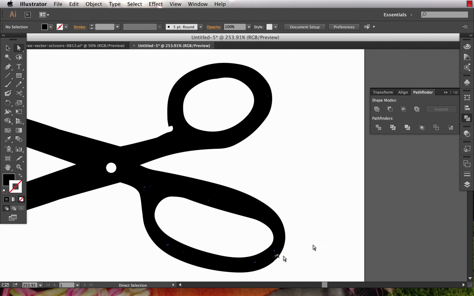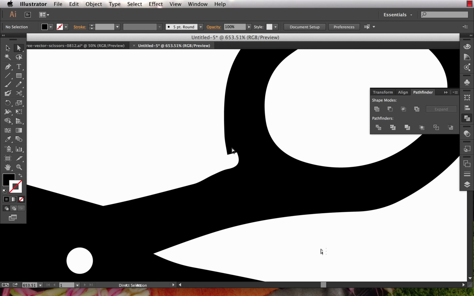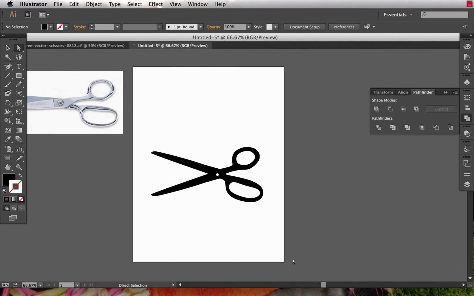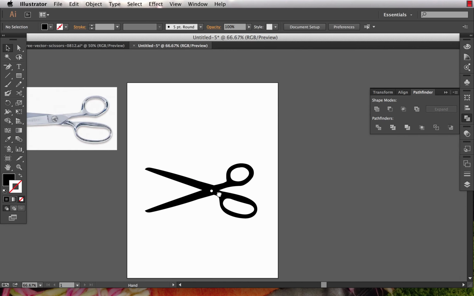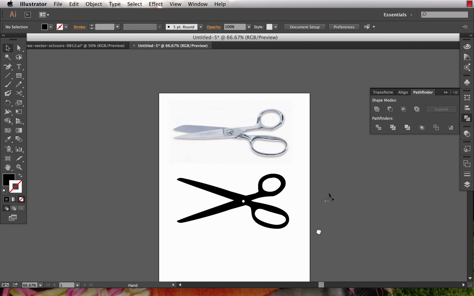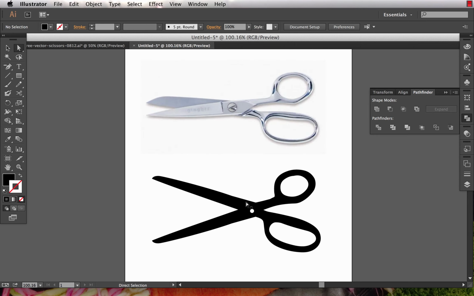So personal preference, but this is what I want. I'm going to come in here and fix this. It takes a little bit of tweaking. Live or image trace is not a perfect science. Every time you're going to need to make different adjustments, do different settings depending on the image that you've started with and the result that you want. But now my scissors look pretty good. They look more like a pair of sewing scissors and less like a pair of hair cutting scissors. I could even make the blades a little bit bigger so that they look a little bit more like the gingers.